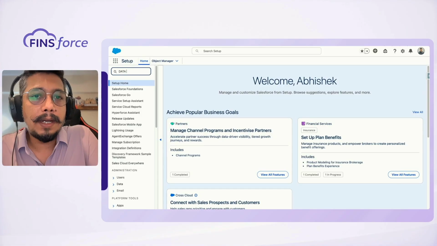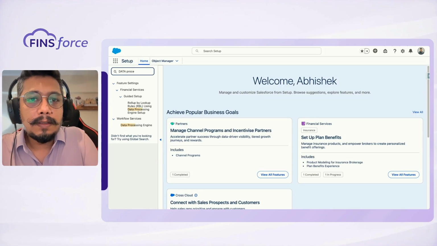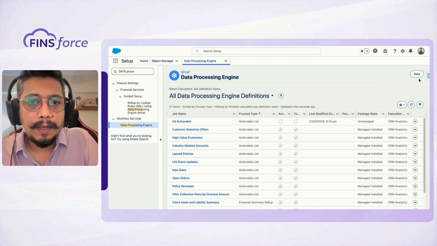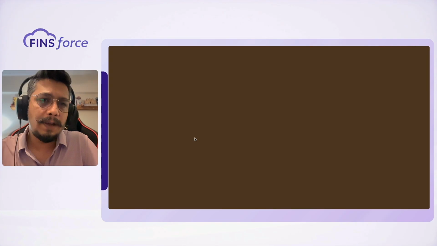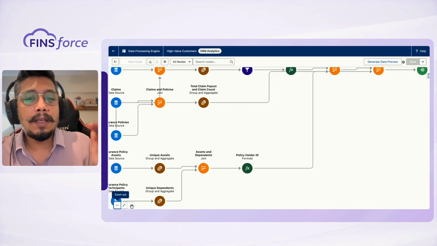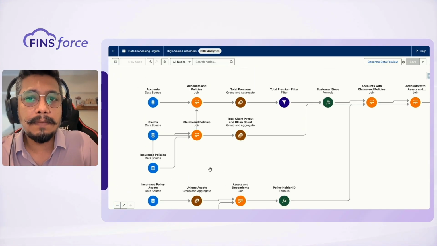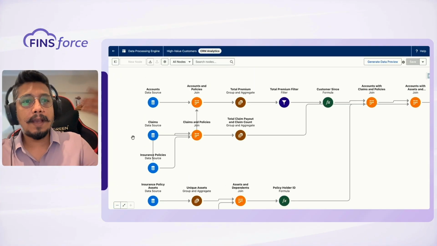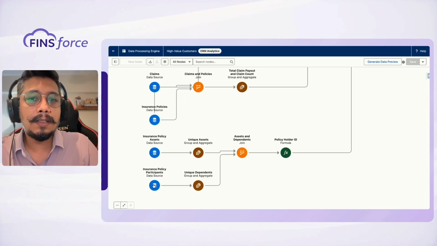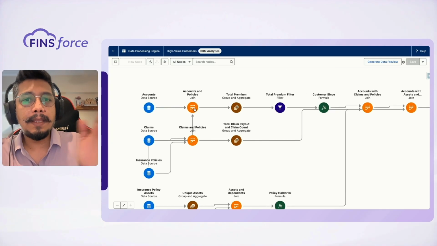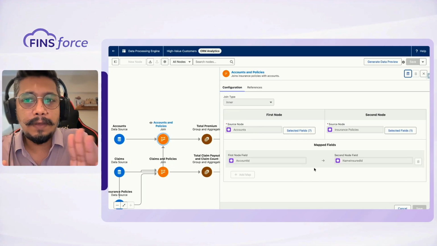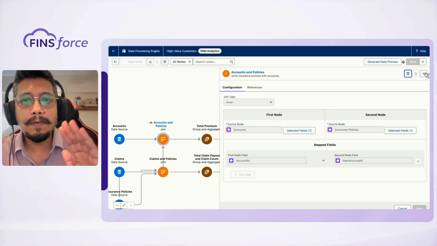So we'll type data processing here and go to data processing engine. There are pre-built ones available, so we will pick one of them, high value customer, and you see the data source is the account, and then the account will have some policies, because I need to identify the high value customer. I need to get the insurance details, asset details, and if a participant is available, and then I just need to create another element, just like we used to do in flow, to get the account and policy details.